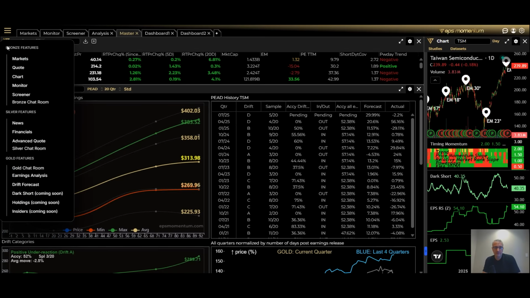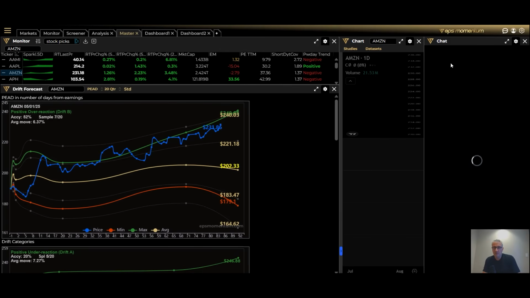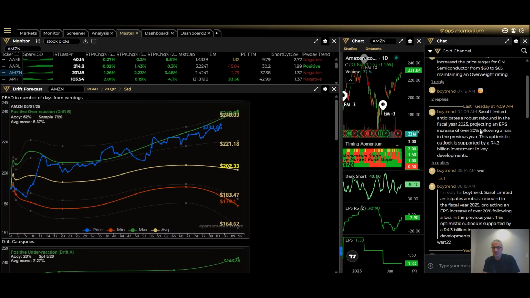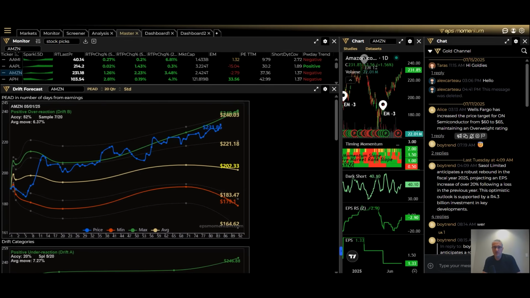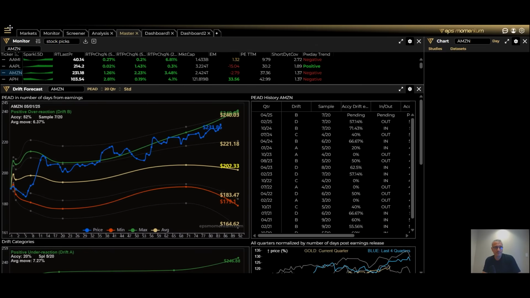Okay, so we've covered the drift, we've covered the earning analysis. We can have chat rooms as well. So chat rooms are live, and you can just click on chat, and then you have the ability to chat with people every day. So you get your other investors trading with each other in the chat room. You have several chat rooms: bronze, silver, and gold chat room. You also have a support, so if you have any question, you can ask your question in support, and then we'll answer it, no problem.